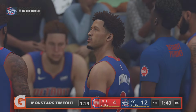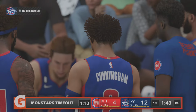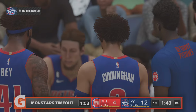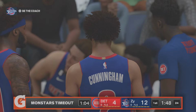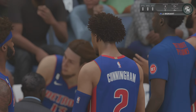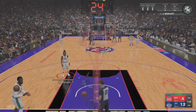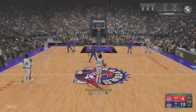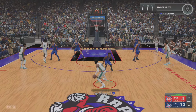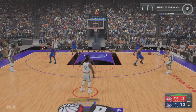And where's the help defensively? Yeah, APB sent out to try to find out where the defense is. Inexcusable. And now the first timeout called here for Detroit. So Detroit ends up going with the new group. So Detroit going with an almost entire new group here. Kelly Olynyk's checked in for Stewart. Alec Burks comes in for Saddiq Bey. Hayes, he's checked in for Cunningham. Saban Lee's subbed in for Corey Joseph.